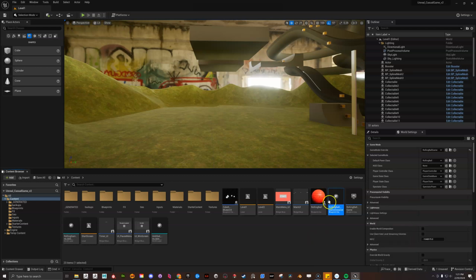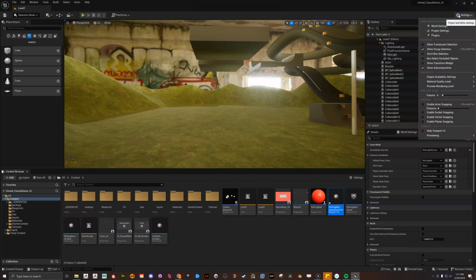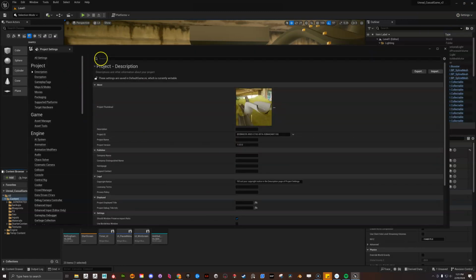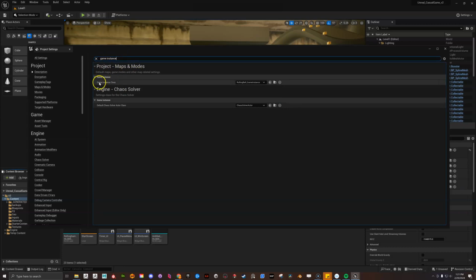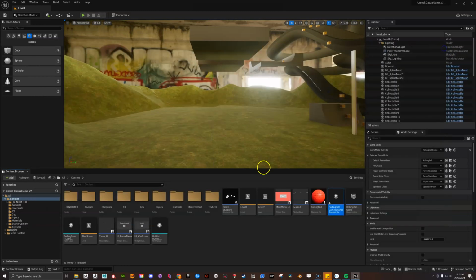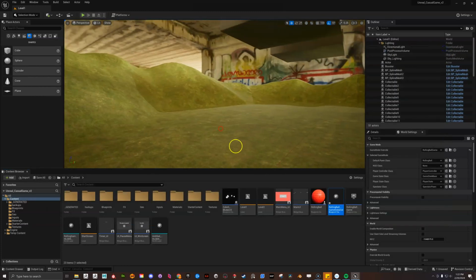And then one other step to make it official is you've got to set it as the game instance for your game, because you can only have one game instance blueprint, but you have to tell Unreal to use this one. So to set that up, we go to our settings, top right, go to your project settings, and just search game instance, and then you'll see right here game instance class. I already have mine set, but I'll go ahead and reset it. Look for your rolling ball game instance or whatever you named yours. Select it so it's in here, and now it'll be set as the game instance for your game. And we're feeling good. Alright, so now let's open up that game instance.